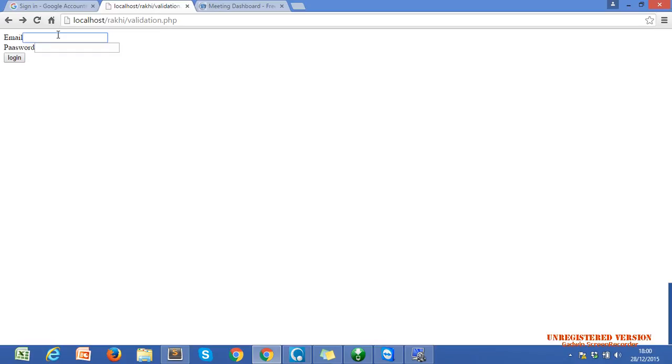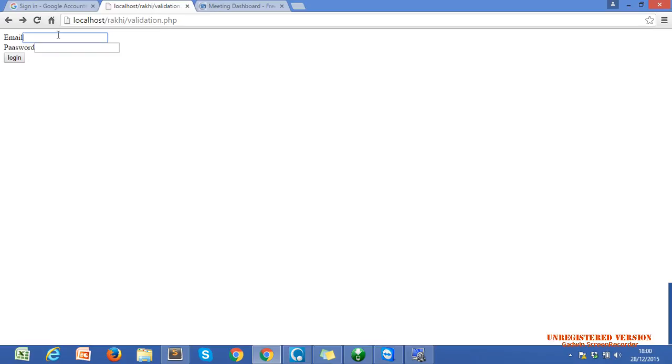That is called validation. Before executing your main logic, check whether your inputs are blank or not. If they are blank, give a proper message to our users. You get the point, Raki?